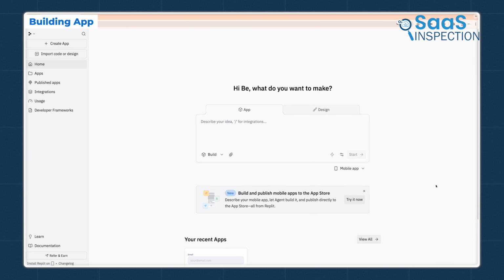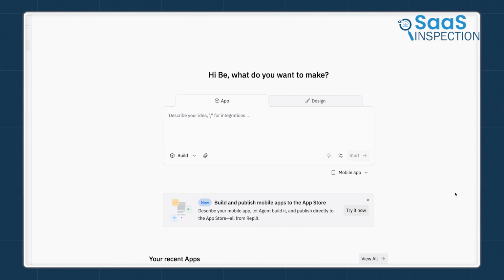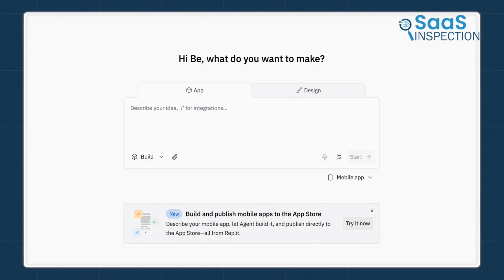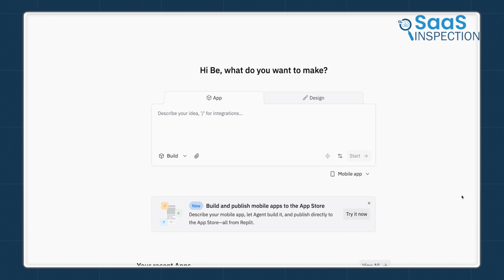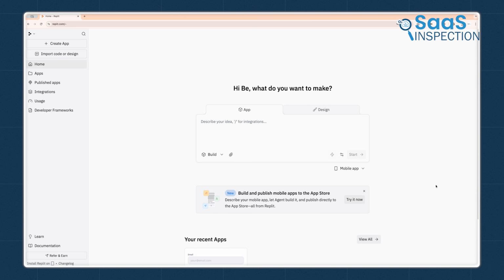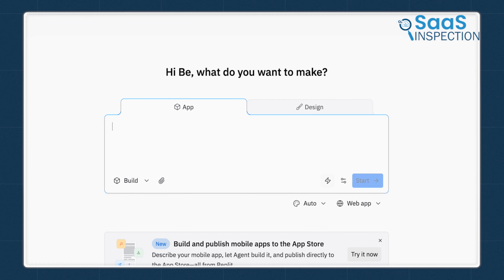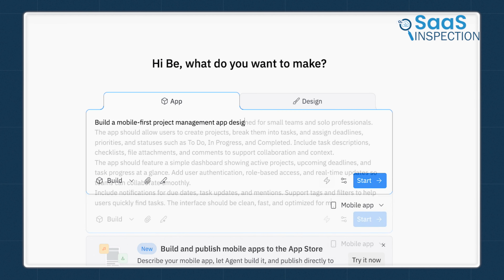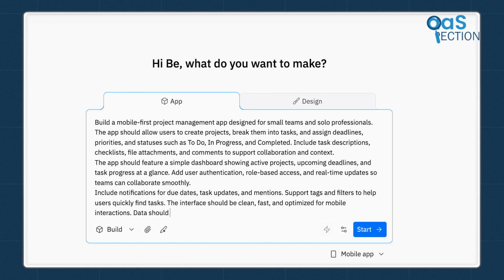So to kick things off, we're jumping straight into the Replit interface. It's laid out cleanly and everything runs through a chat-based workflow. You describe what you want to create in plain English, and the AI converts those instructions into apps that are ready to publish. For this build, we're specifying a full project management platform. We're outlining clear requirements: a dashboard that gives a complete overview, tools to manage multiple projects, a dedicated task section, and a user account area.